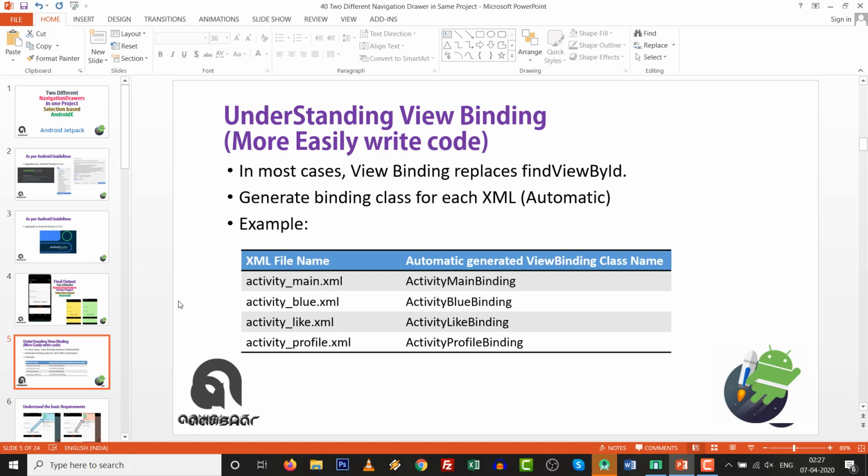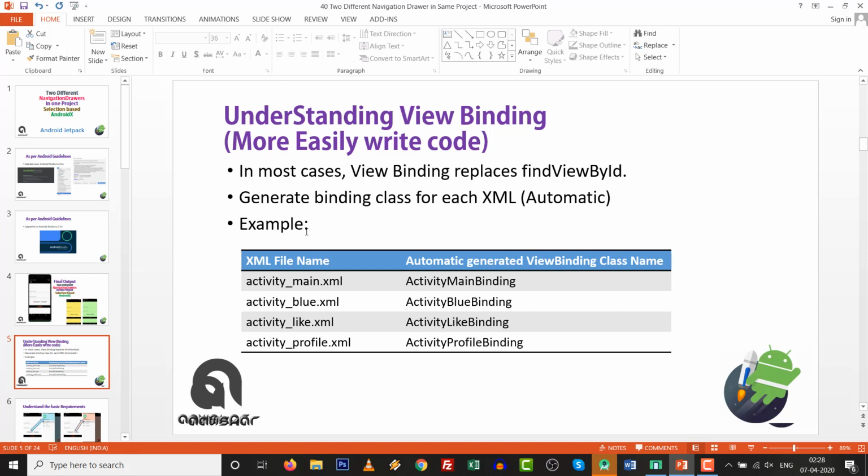First, understand view binding, which makes the code easier to write, because view binding replaces findViewById. So that's why I cover it before this. If activity_main.xml is the layout file name, then the automatically generated view binding class name will be ActivityMainBinding. We don't have to do anything for it.